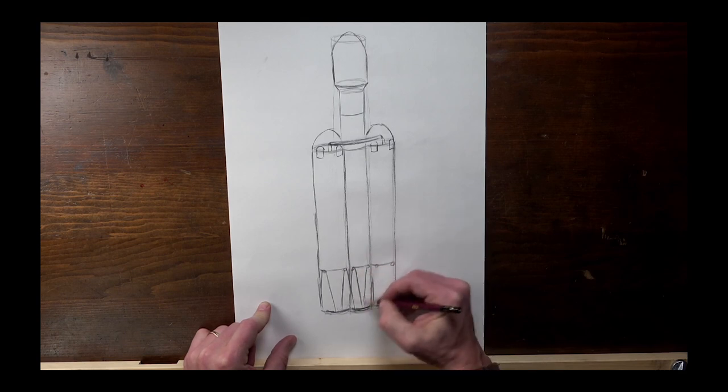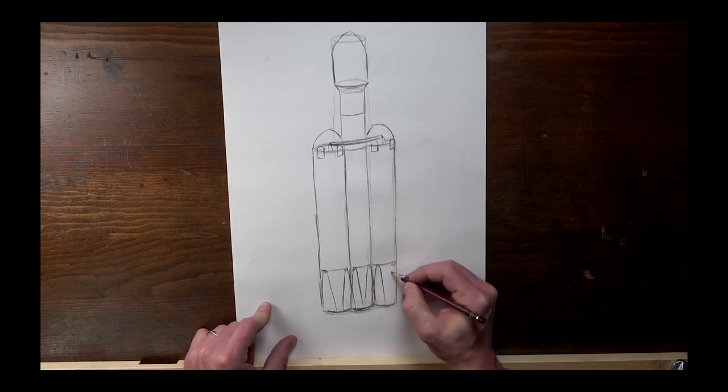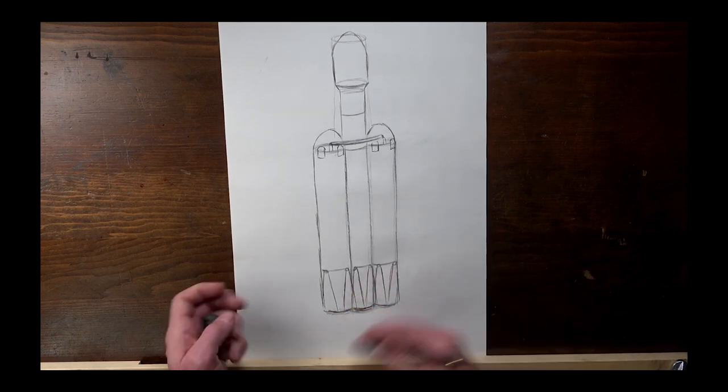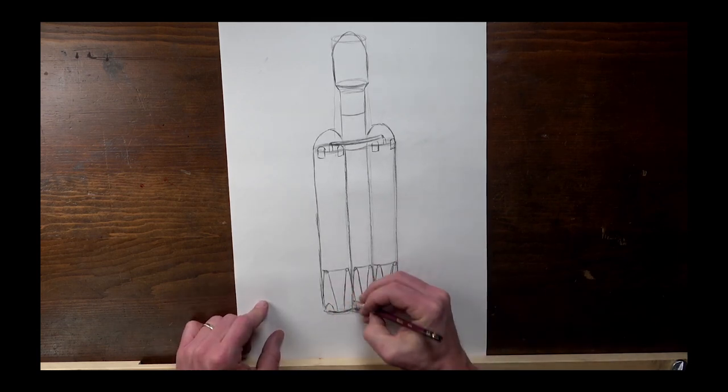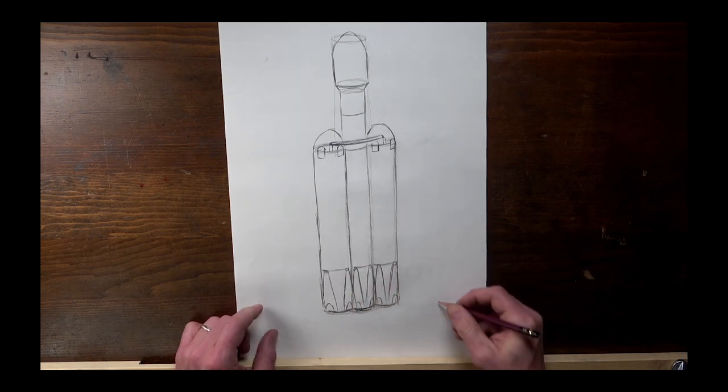And they overlap each other in a way that's definitely not precise, but again, this is not an engineering spec. This is just for us to get a feel for something. And the bottom of the tail fin will cut away like this.